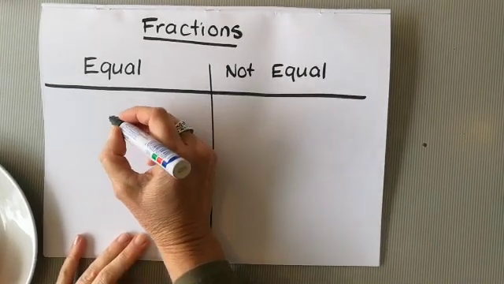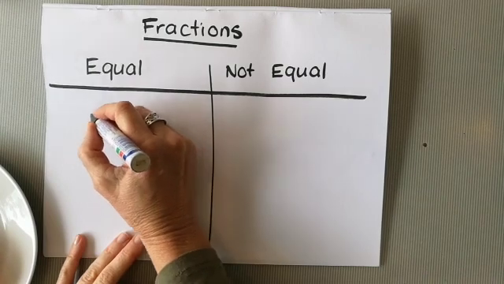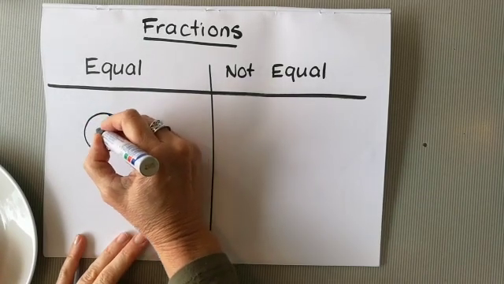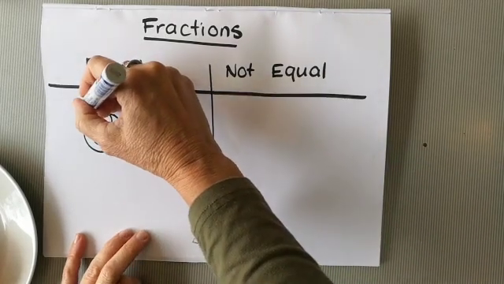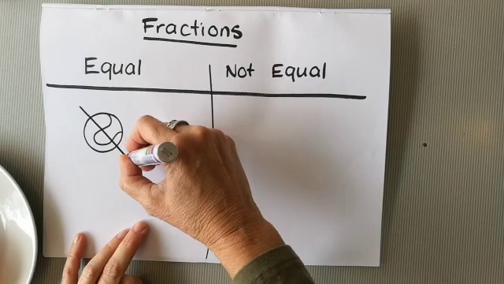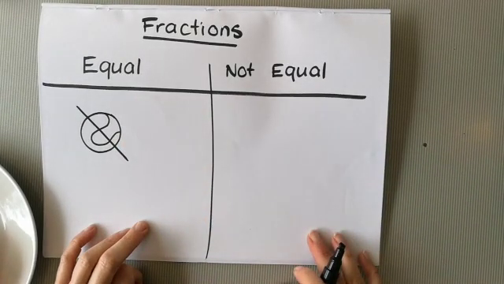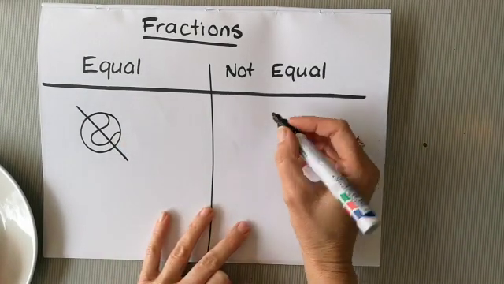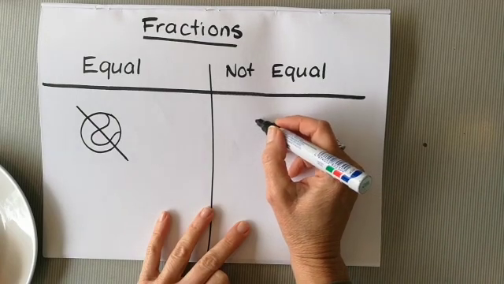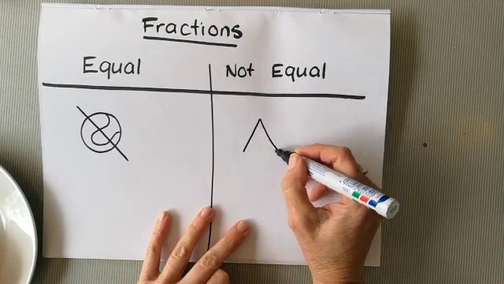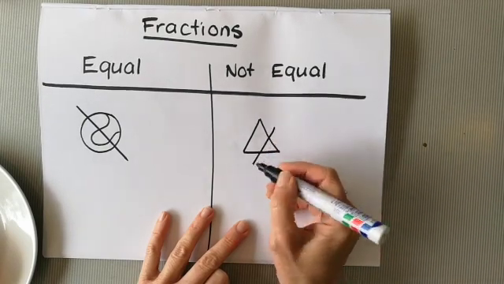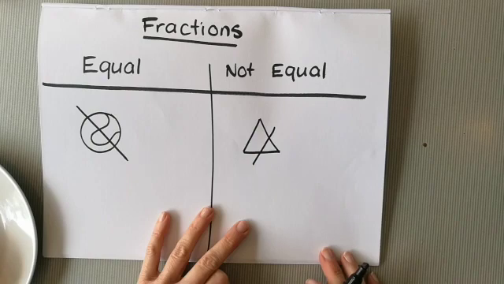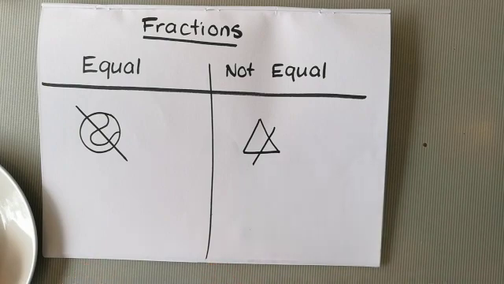So if I was to draw maybe a tennis ball, so we drew a tennis ball like this, then we're going to split it. If it was equal, it would be straight down the middle like that. But if I had, let me think, a triangle, maybe it's a corn chip, and I break off one section there, then I would show that it's not equal. That's right. So you could even draw those.